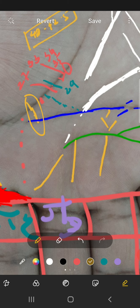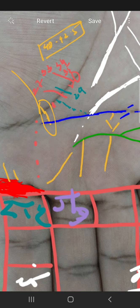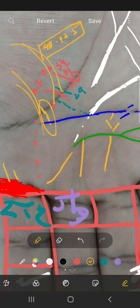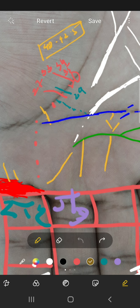Now, in astropalmistry, from what I have seen in the last so many years of my observation, there are 18 to 19 types of lines that emerge from this area and cut the lifeline, Jeevan Rekha. Each type has a significance, right? Each type means something else. Now, in this case, this actually is representing Venus, and it has an Amsha of Shani, which means part of Saturn, which means karma, and Venus gives him a job.